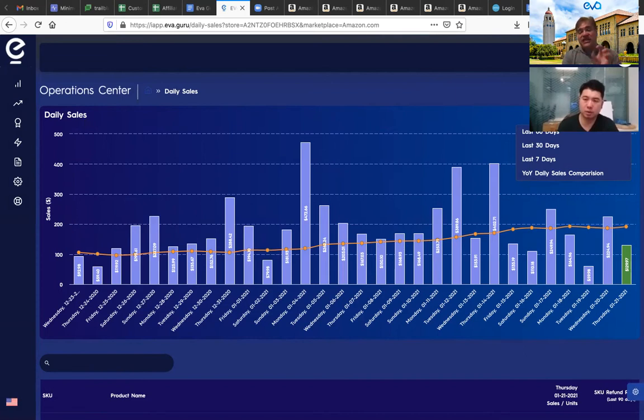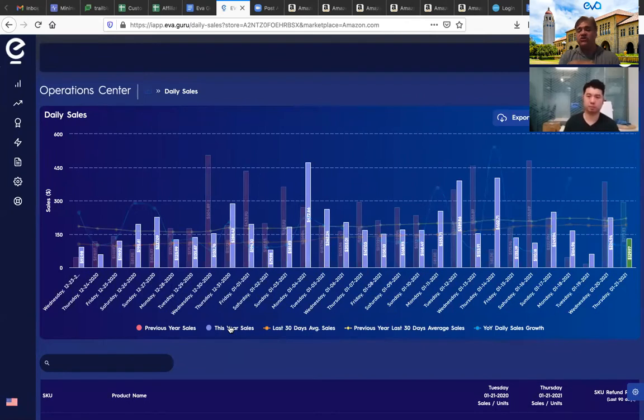Now, speed is very important for resellers. On the private labels, we do it daily. We don't believe there is any need to price more than once a day. There is only one situation where, if there is a hijacker on that private label listing, then Eva starts immediately acting on that hijacker, whether by reducing the price or alerting the customer. So that's also another important thing for the resellers.